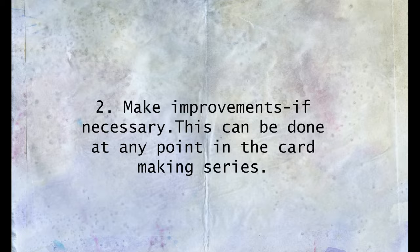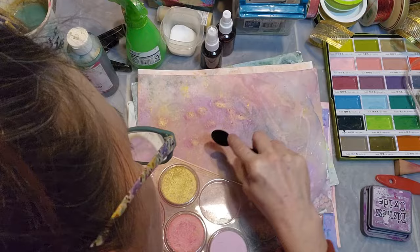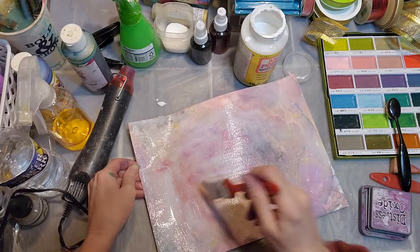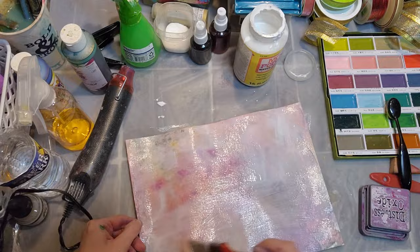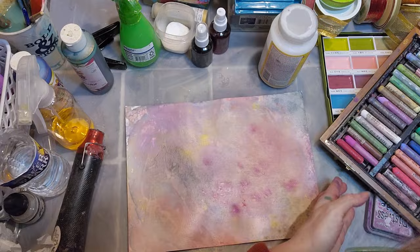Alright, so this is the part where I have to fix the parts that I rubbed off too much and any other little spots that I didn't like. So I'm actually using distress oxide inks and my pan pastels. Because the paper was so loose, I decided to add the Mod Podge to see if I could make those loose pieces that were rubbed and rough more smooth. Wasn't necessary, but I thought it would make it a little bit better.